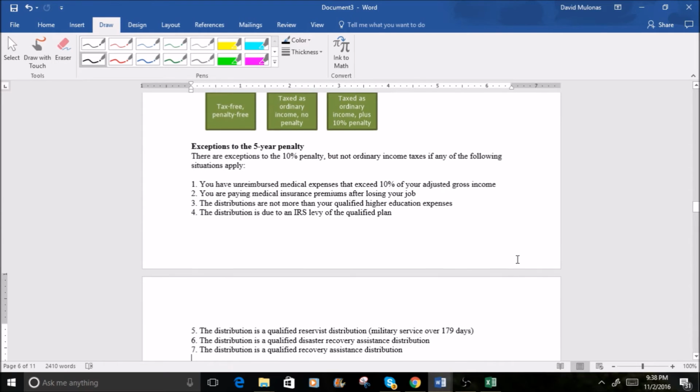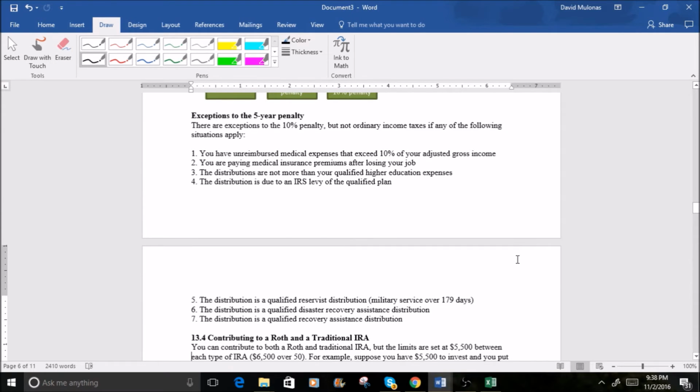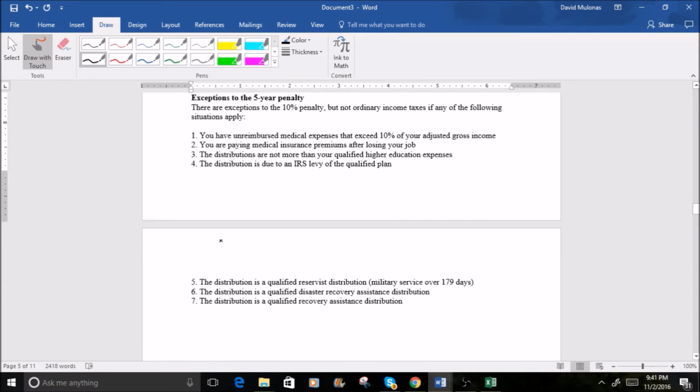Now, we do want to look here and say, what are some exemptions to the 5-year penalty? Just keep in mind, once you've reached that 5 years, you're good to go. But there are circumstances where people are in dire straits and need help, and they must do this. So you can see right here, these are situations that are pretty unavoidable, and people are going to need extra income because they may not have it from other places. Unreimbursed medical expenses that exceed 10% of your adjusted gross income. That means you might be swimming in medical bills and need to get those down.